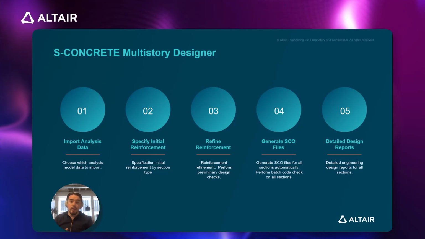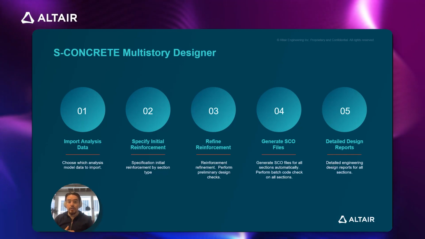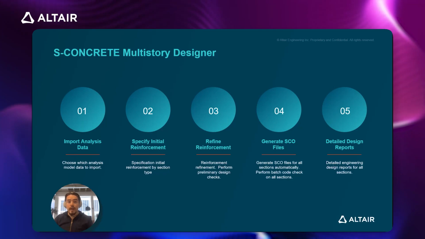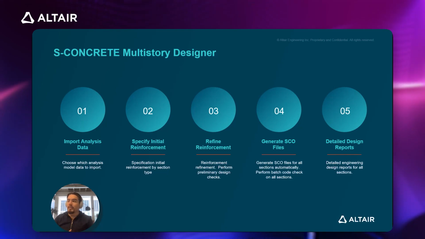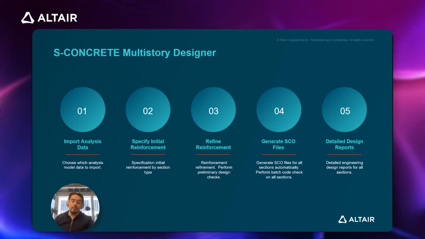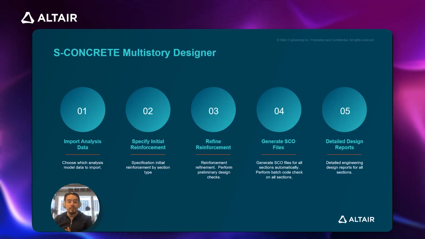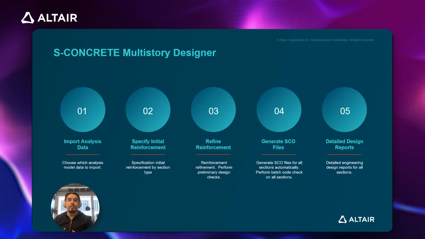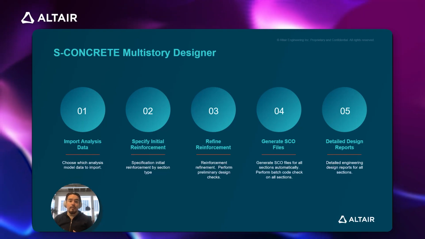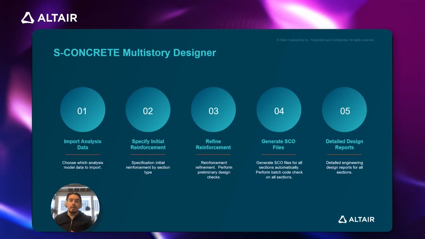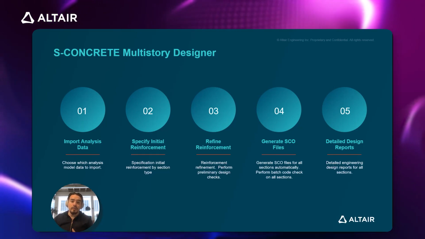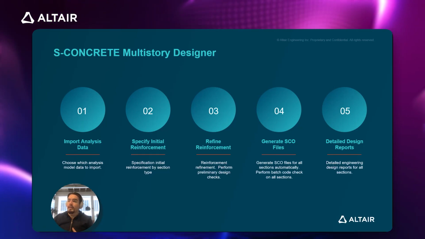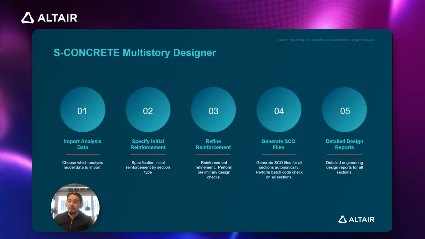After you do this, you have the ability to perform a batch code check on all of the sections, and you can even go ahead and open each one of them individually to fine-tune and check on them before generating your detailed design reports, which will allow you to see and share these section reports for each one of them in many different formats depending on who you want to share with. So that's what we're going to talk about in the next couple of minutes.